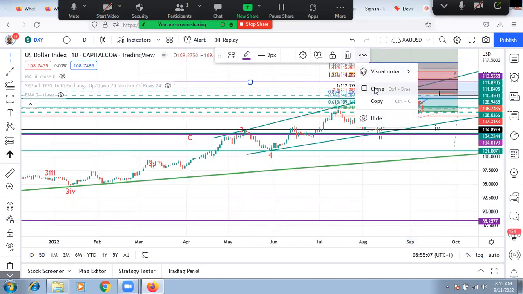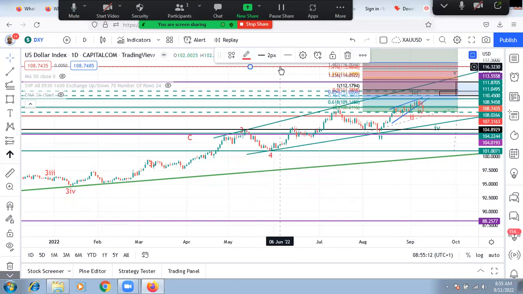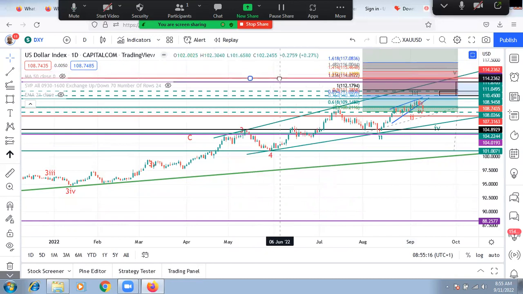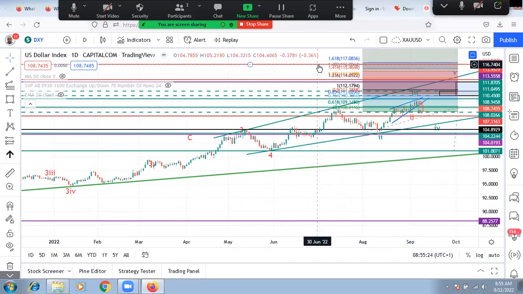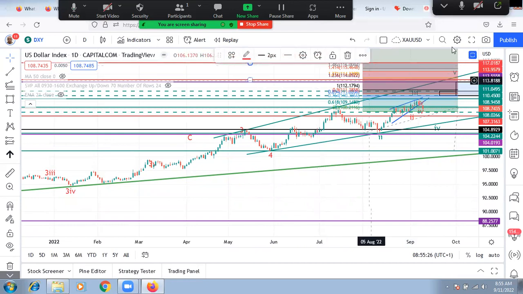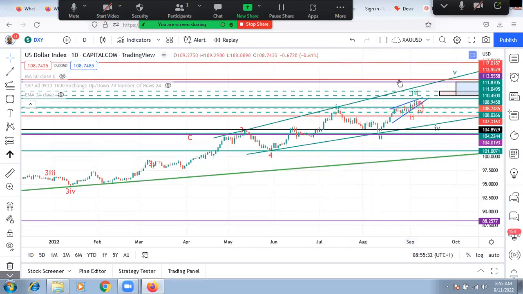Between here, I will use red for you so that you understand what I'm trying to say. Ordinarily, if it's still motive, which we expect between a 123, at least 161, which is here. But then that is 117. But one thing that has guided us that we may not get to 117 is the inverse of the cycle 3-4, which has pegged it just below the 123 here. So you can see that's where the inverse had pegged it, which is around 113.